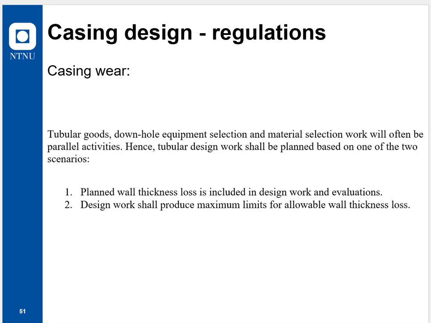Casing wear. There would be something said about casing wear. You should model it, and you should typically do that in software. Material selection is important in this situation. 13% chrome is a difficult case. We don't really have any software for modeling casing wear for 13% chrome. What the industry has developed is something for standard carbon steel.